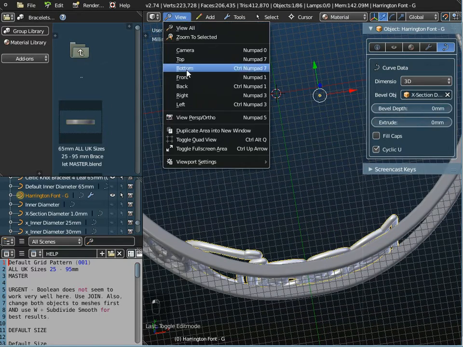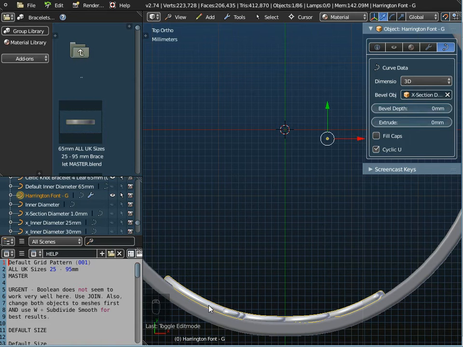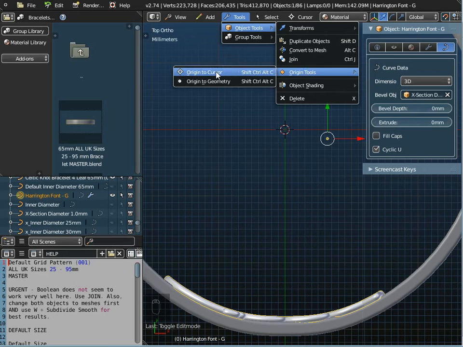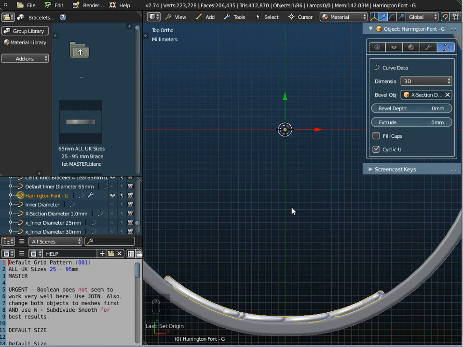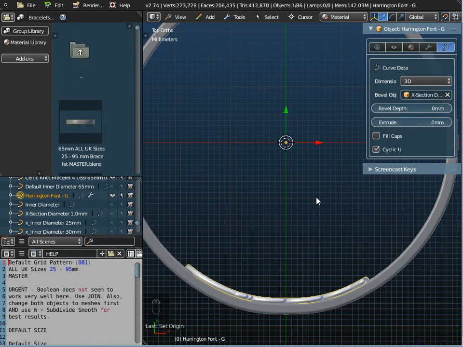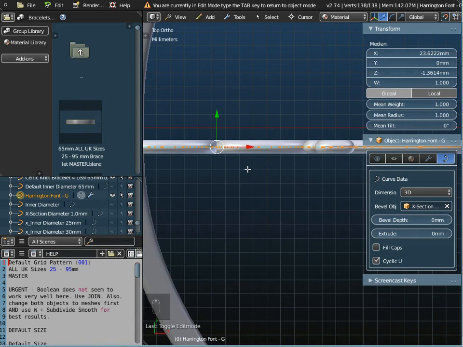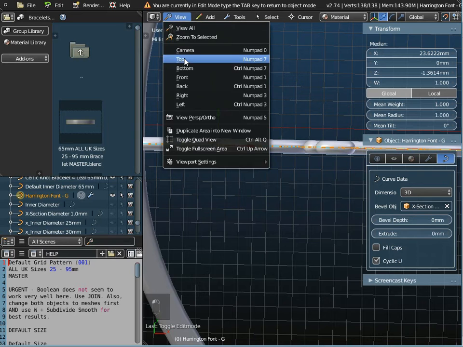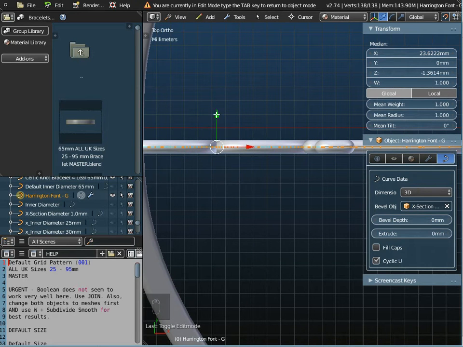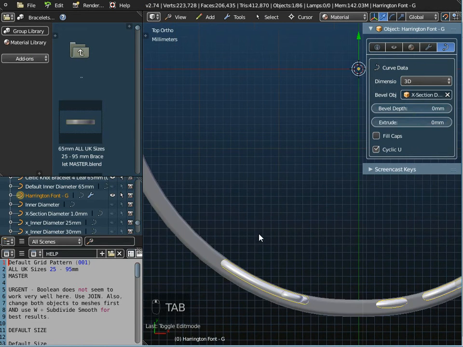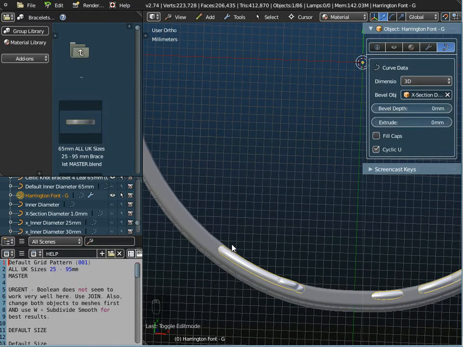But it's still not quite in the right position. So if I go to view and top, essentially what we need to do, well, okay, my centering here is not correct at the moment. So if I actually go to tools, object tools, and set the origin to the cursor, that's the first thing I want to do. And then if I press the tab key on the keyboard, you can see what the position of my Giselle name is there. If I go to view and top view, and move it up 1 millimeter, let's see where that ends up. Now you can see that's a much better position, but it's not quite in the center.